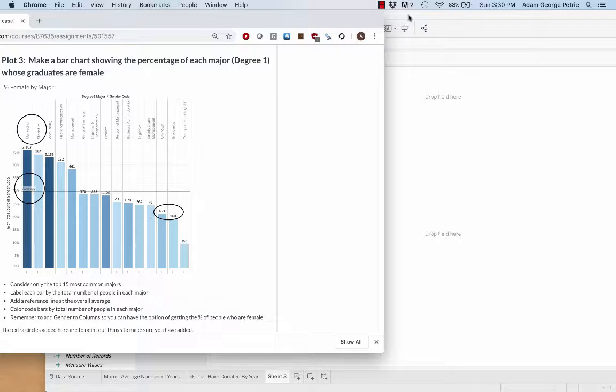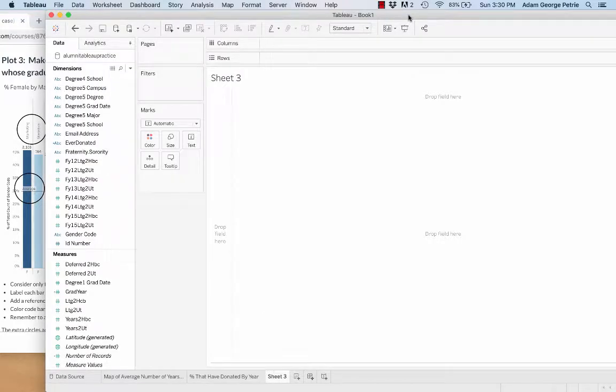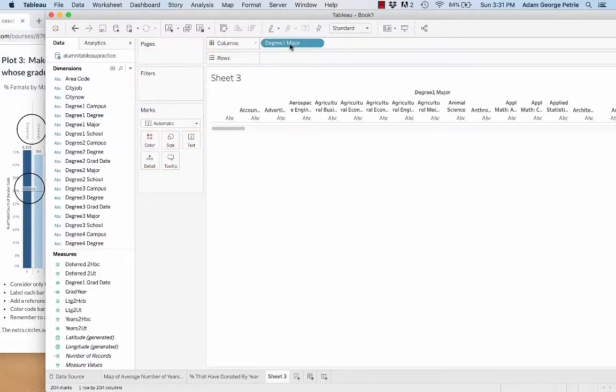So let's build the basic bar chart and then tweak it to get to the target plot here. Essentially we want to look at a bar chart showing the frequency of majors, specifically the genders within each major. From left to right, each bar is going to be a major, so I'll move all of the majors into my columns.